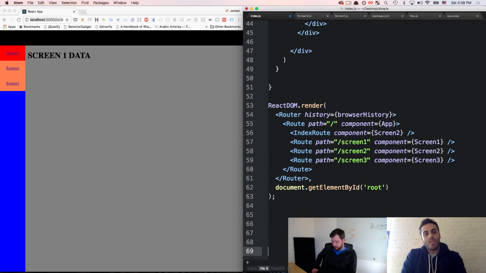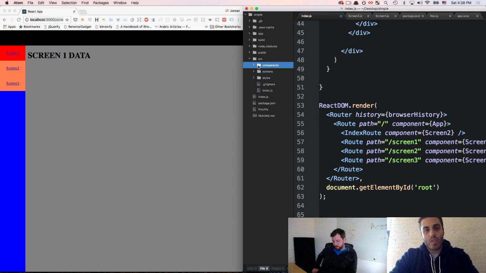Now, I was going to show you, if you want to really quickly, do an async data loading just to see it. Yeah, let's do it. Okay, so let's do something really simple. Let's just ping any super simple API, so whenever we go to screen 2, let's just load the current price of Ether or something. Sure. Okay.